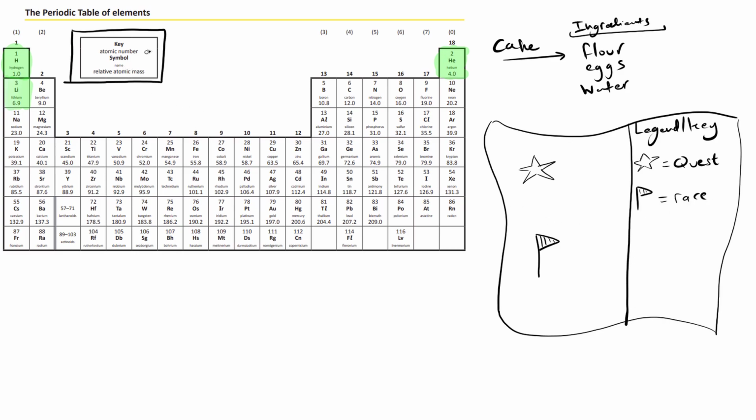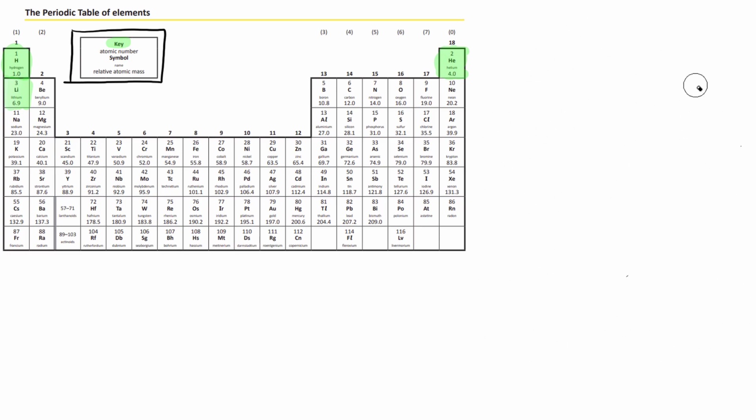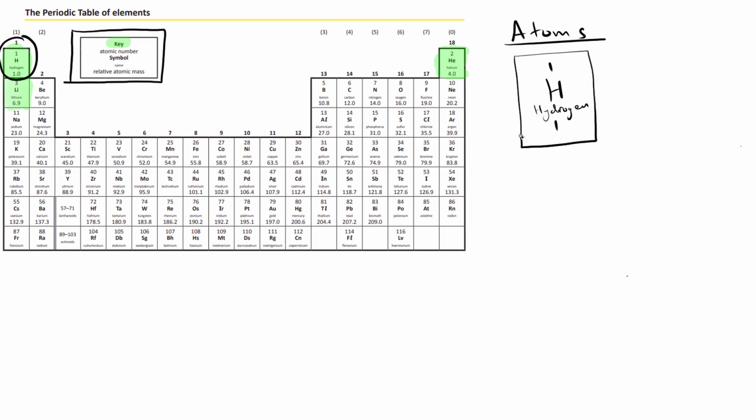So in the periodic table, the key, which it says here, tells you how to navigate this periodic table and tells you what it means. So each one of these elements are atoms. The smallest atom is the first one here, the hydrogen atom. The hydrogen atom has a number 1 on the top with the symbol H. It says hydrogen, and also a number 1 on the bottom. And what allows us to understand what these symbols mean is the key here.